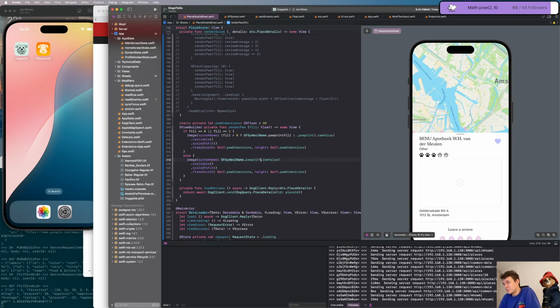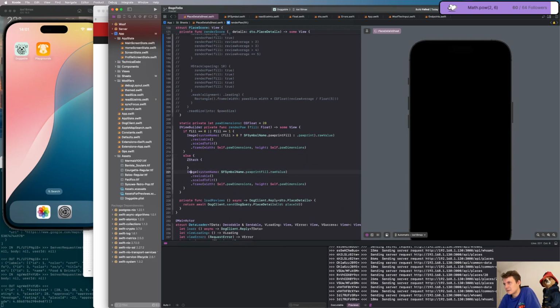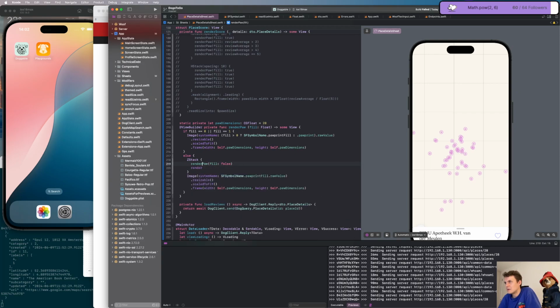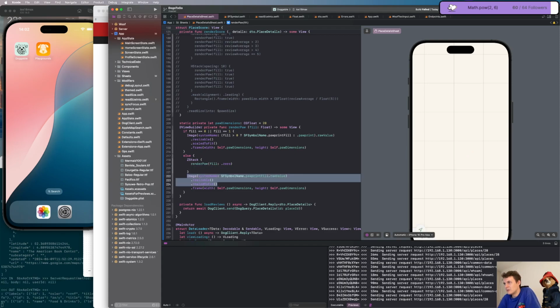So this one should be full paw print fill, but we should... Well, actually, this should be a ZStack of render paw fill false and render paw fill.